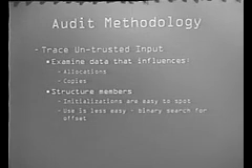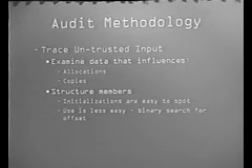So once you've identified those utility functions, you then want to trace the untrusted input from that point on. You consider that the entry point into the application for the input, and then you want to follow it as far as you can and try to pick it up later if you lose it. So what we do is track these offsets into these huge classes, write them down, and then try to pick them up later in the binary.